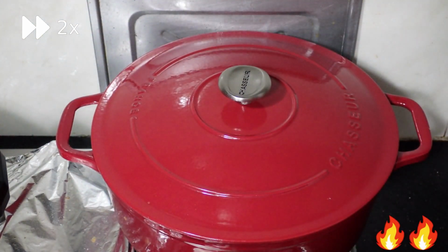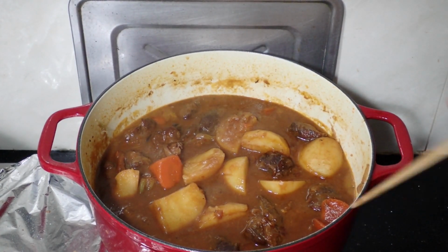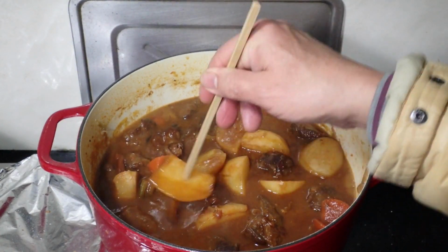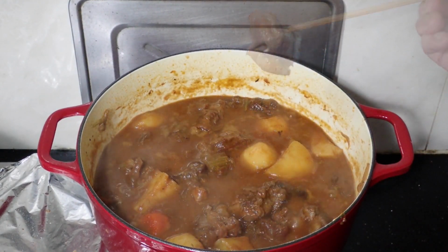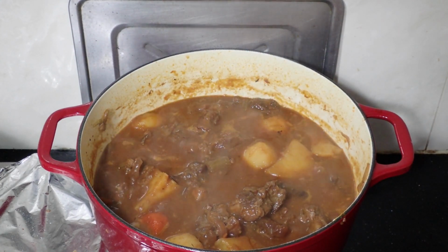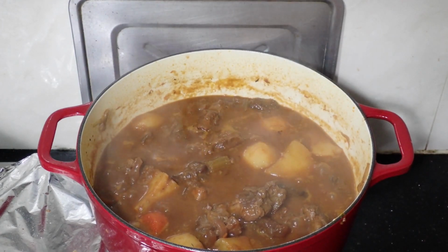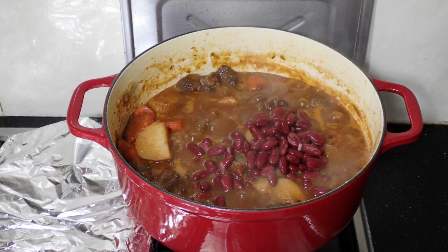And make sure that you stir the stew around every 5 minutes to prevent the potatoes from sticking to the bottom of the pot. Now, depending on whether you're cooking this in just 1 day or across 2 days, the following steps will deviate. If you're cooking this in 1 day, the stew is essentially done. And as you can see, the potatoes are done and the meat is already tender. All you need to do now is season the stew to your liking with either salt, sugar, and/or black pepper, and then add in the kidney beans and let it cook for another 5 minutes.